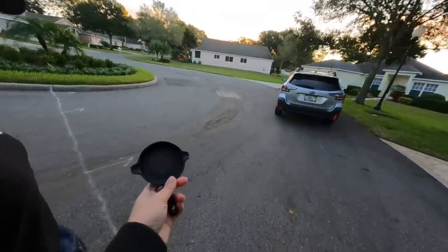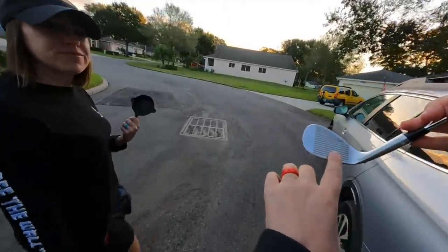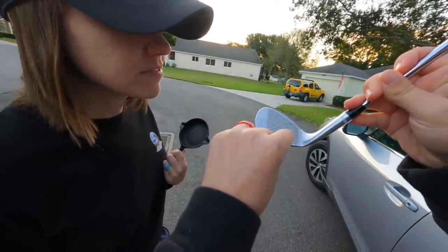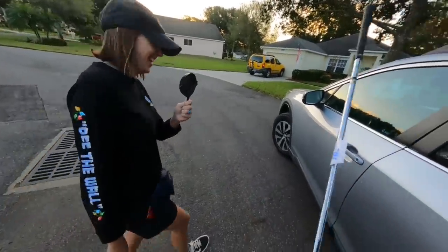Yes. I'm super excited about this. The Mac Daddy 2s are super easy to tell if they're in good condition because they kind of have this weird fencing stuff in there, kind of like the O-Works putters. And this one has it all the way down to the bottom. Usually you'll see it just up there. Nice. Also, that thing is amazing. Perfect. An Ashley size skillet.